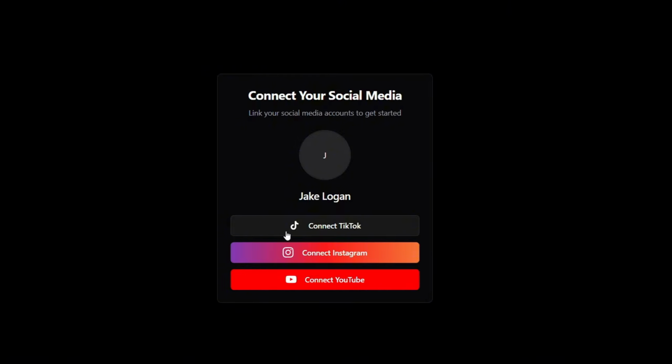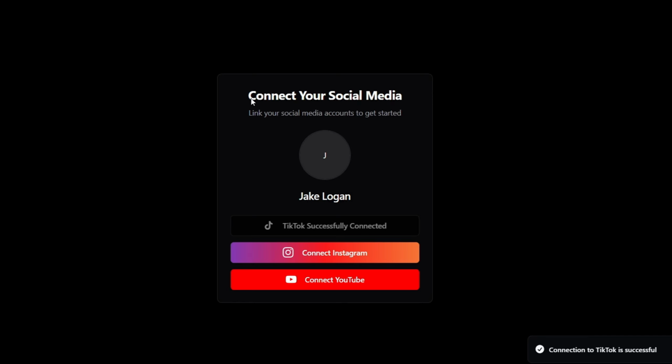So firstly, you can just click on Connect TikTok. This will just basically bring them to their TikTok account. Since I've previously connected my TikTok account, it no longer asks me to authorize, but likely your creators will have to click the Authorize button to grant us permissions. Once they click on that, they should be able to successfully connect their TikTok account. A key thing to note here is that both TikTok and Instagram accounts have to be public and creator accounts, so they can't just be personal accounts.